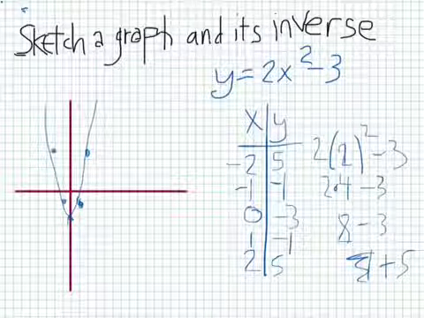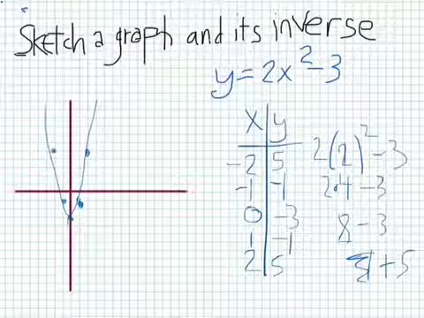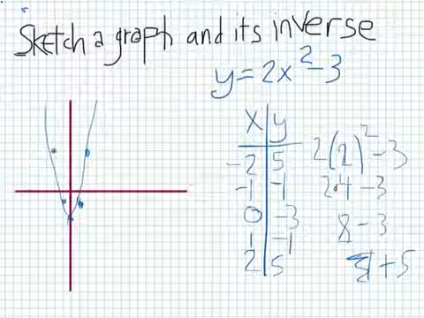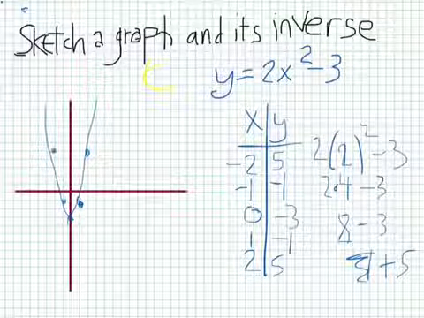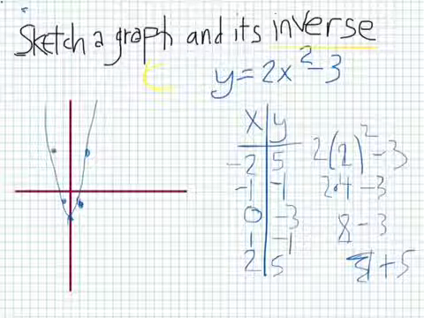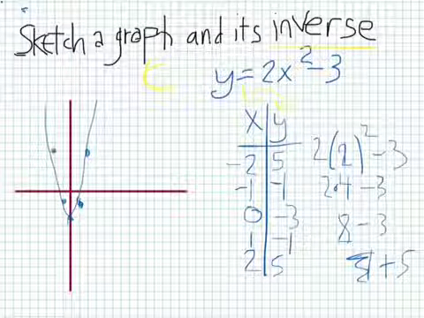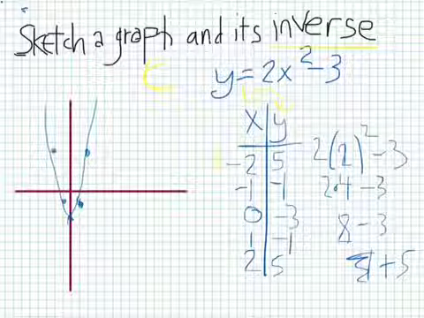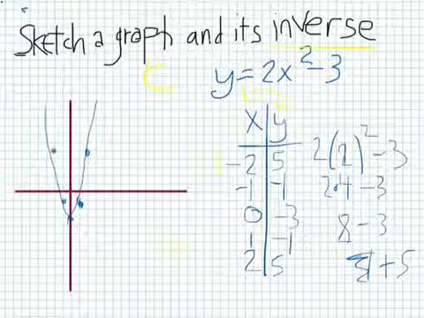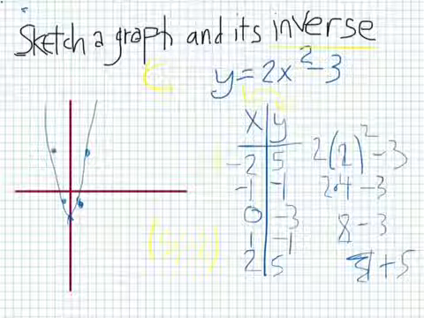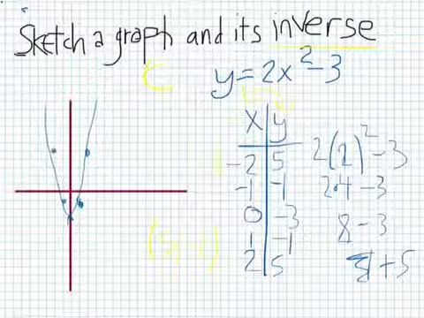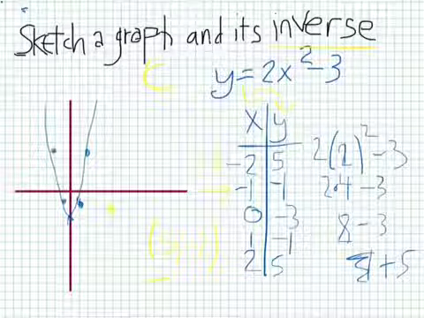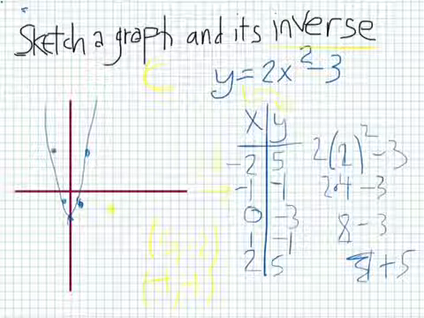And now, if I want to sketch its inverse, the inverse of this graph, I'm going to change the color so that we can see something. Let's see. Yeah, I can see that yellow. So remember what an inverse does is it flips the input and the output. So each xy pair literally switches. So if I look at this point right here, this is the point -2, 5. So the inverse would have a point at 5, -2. So 1, 2, 3, 4, 5, -2. It's right here. This point -1, 1. If you switch the x and the y, that's still at -1. I'm sorry, -1, -1. Still there. So that would be here.